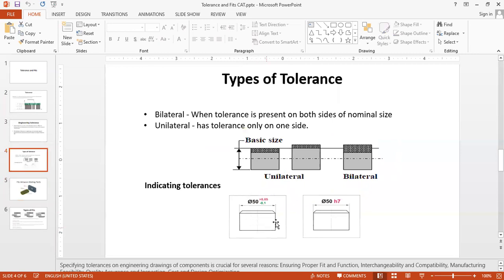I was saying why tolerance indication is important. One reason is it is easy to interchange parts, and the other I told is that it's easy to properly fit hole and shaft. And manufacturing feasibility is important, because if the tolerance is indicated, it is easy to recognize which machining process we should take.